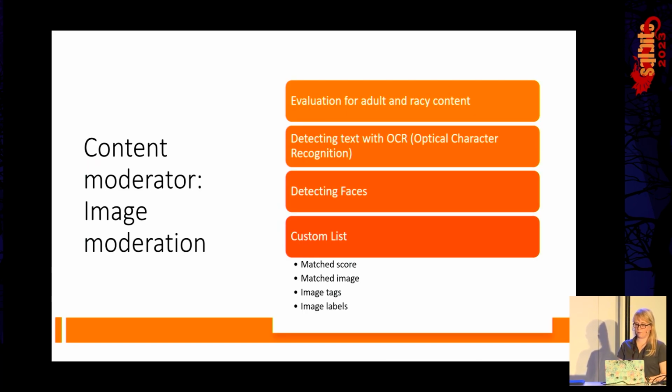With image moderation, for example, there is an evaluation for any adult content. So you can check if someone is putting some content or some comment on our website that is not good to be published. So with content moderator, all of this, with images, can come.